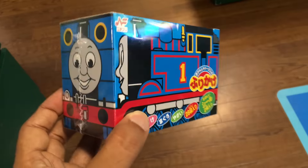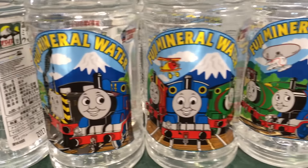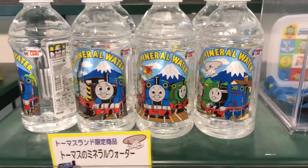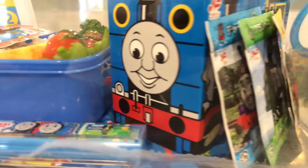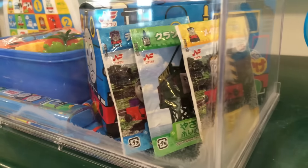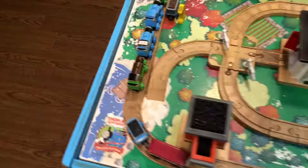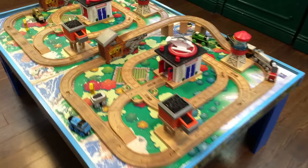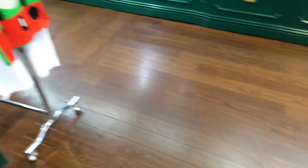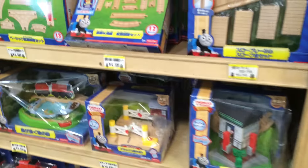Look at this — Hero is coming! These are kind of different boxes but I believe they have cookies inside. Oh, Thomas and Friends water — look at this, mineral water Thomas and Friends! And sushi with sauce that has Thomas on it. Lots of different flavors! Here you can see a Thomas ball with lots of characters, and look at the wooden Thomas table with some characters and engines on it.